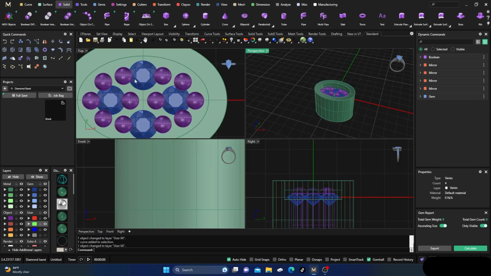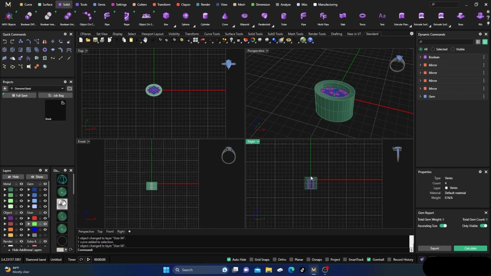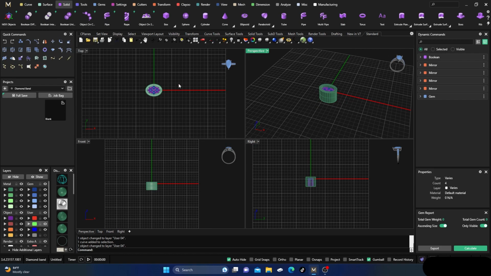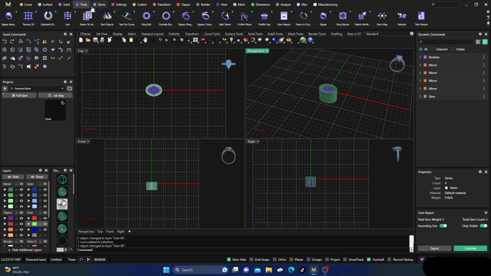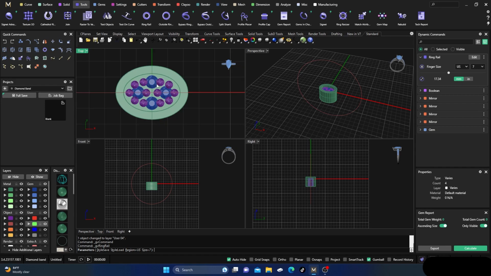Let's go to all viewports and set this up so I can get a good look at what's going on here. Okay, and now I'm going to go to tools and grab me a ring rail, right? Now, like I said, if I put it on flow, it would distort that this surface would be pulled right and left a little bit more, so it'd be more oblong, and my stones and prongs would be different on there as well. So this is just a different way to do it.